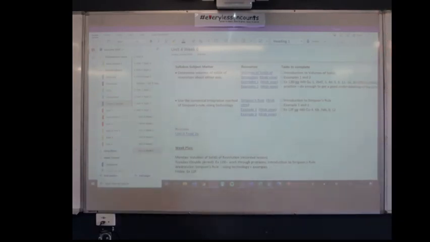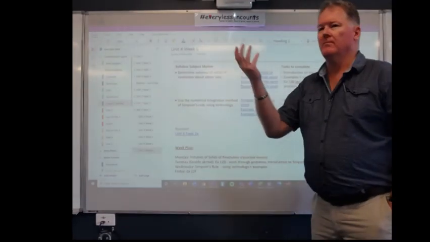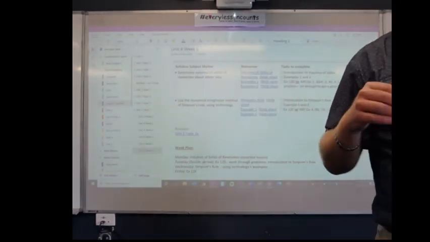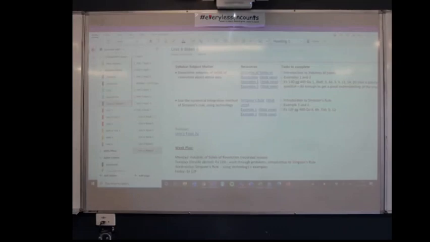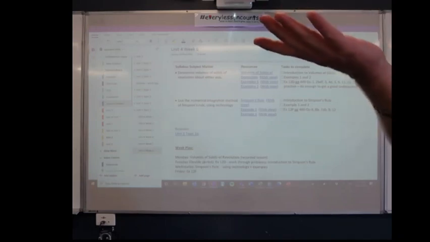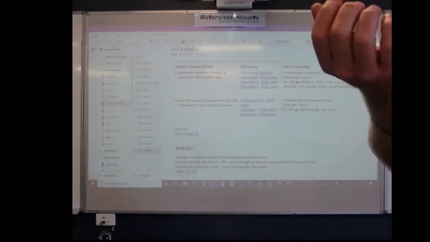All right, we're going to be finishing off this topic, Unit 4, Topic 1, of integration. We're going to be looking at what we call volumes of solids of revolution. Doesn't mean much until you see it. And then we're going to do Simpson's rule, which is very similar to the trapezoidal rule that we did in methods, just a slightly different formula, but the processes are exactly the same.